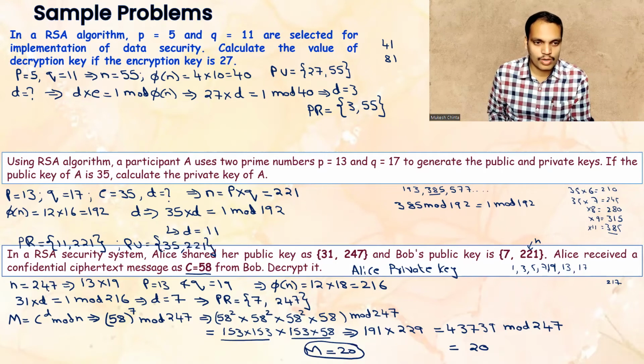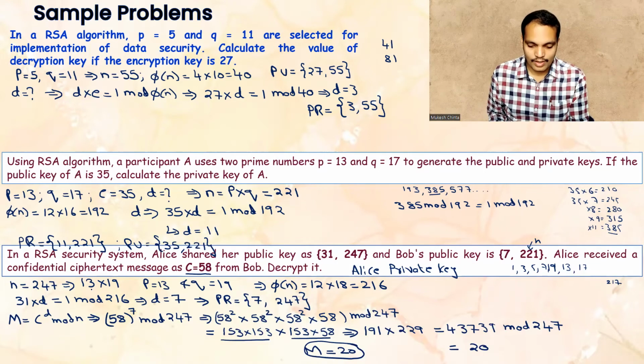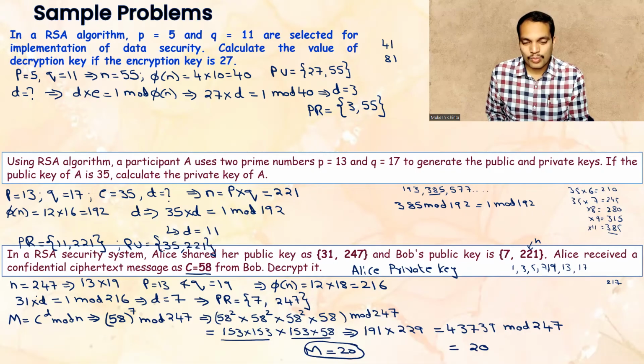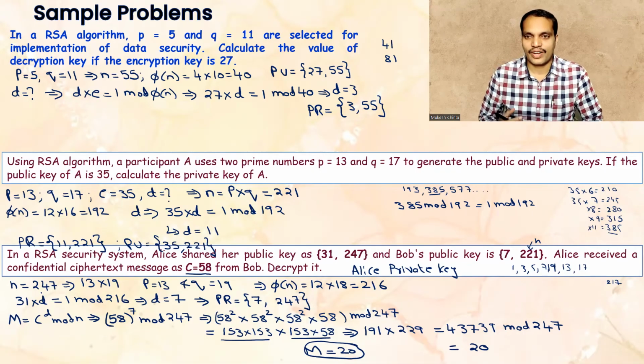We also performed a small simple factorization as well. It should be obvious that smaller numbers of n will not take much time to factorize. That is the reason, as I said, the key size should be around 1024 bits, or right now they are suggesting a key size of 2048 bits. That means more than 300 digits in length.